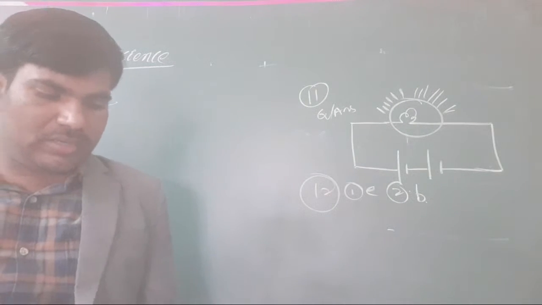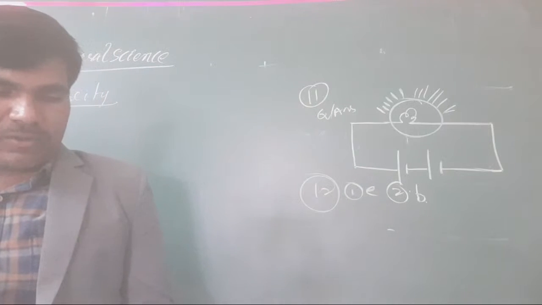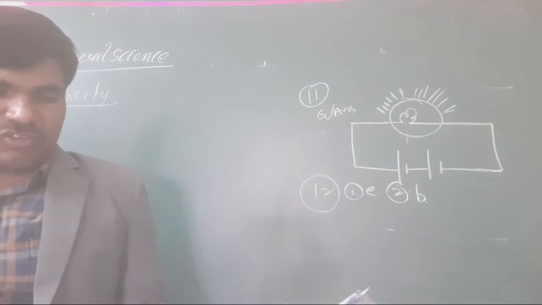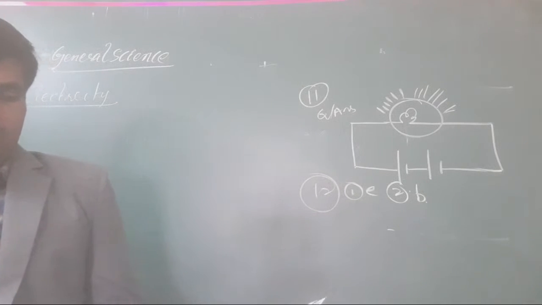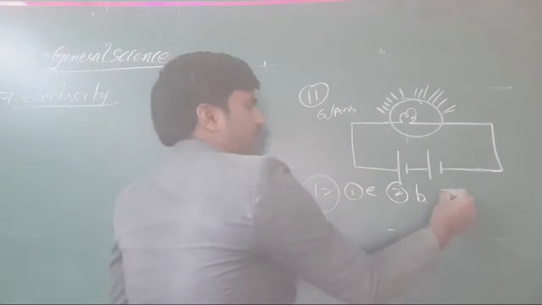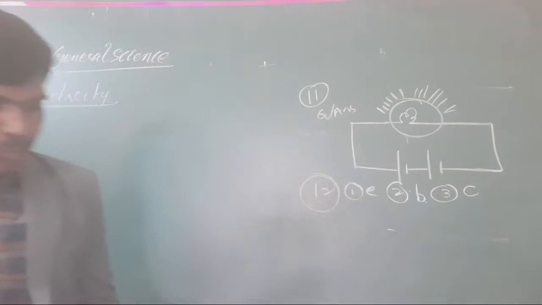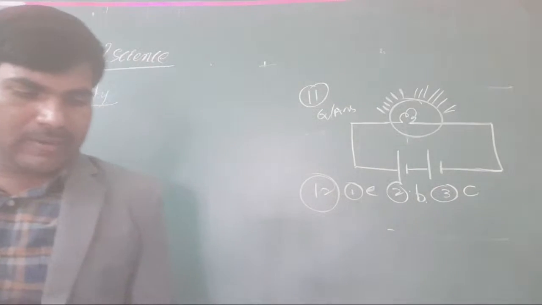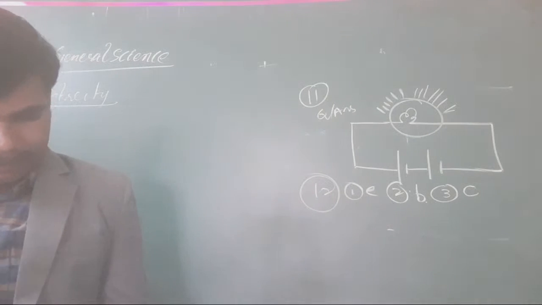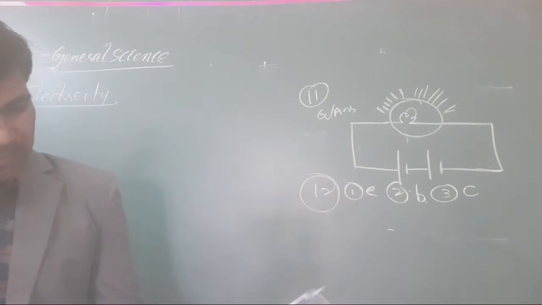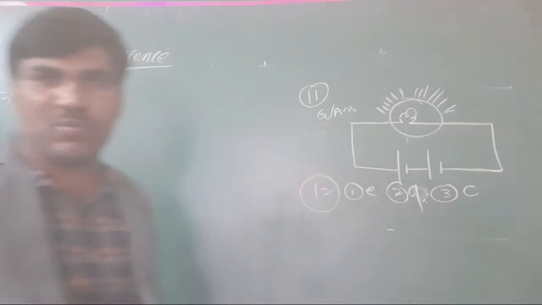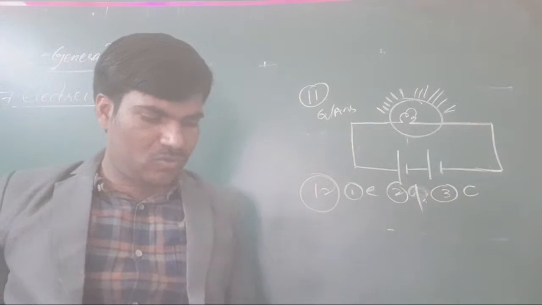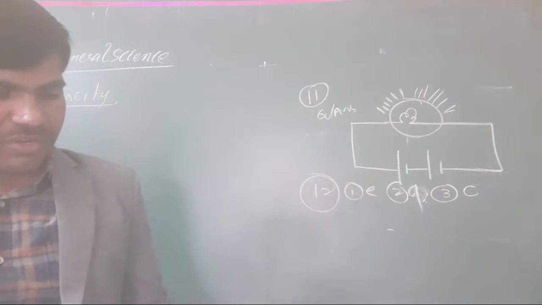3, circuit. What is that actually? Circuit means what? It is a symbolic representation of electrical components, a complete path for the flow of an electric current. That is only called an electric circuit. That is C. Third one is C. And now the miniature circuit breaker. What is it actually? Sorry, second one is A. Sorry, students, second one is the switch. It is A, used to open or close the circuit.